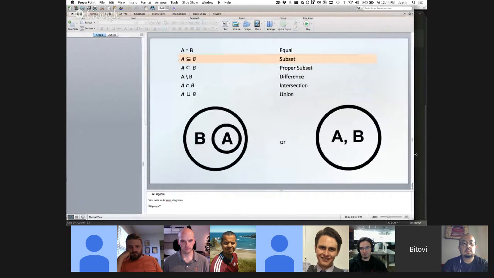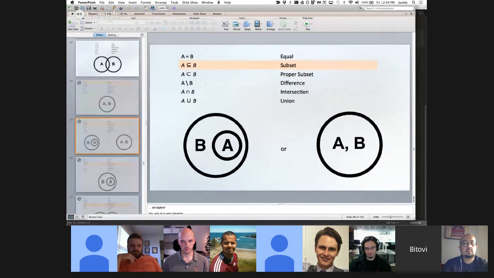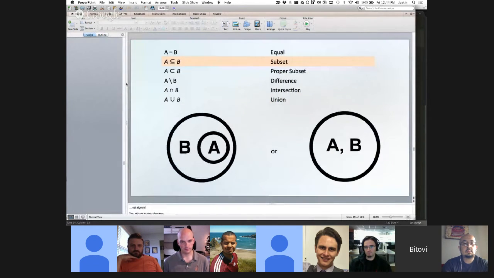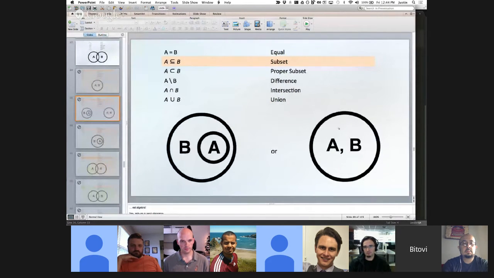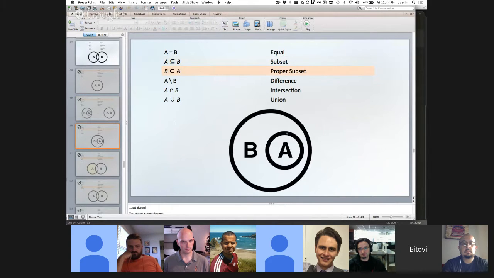A subset is either the same as the other set or represents essentially fewer items, but those items are all inside the larger set. Proper subset, however, is not equal, but B contains every object in A.